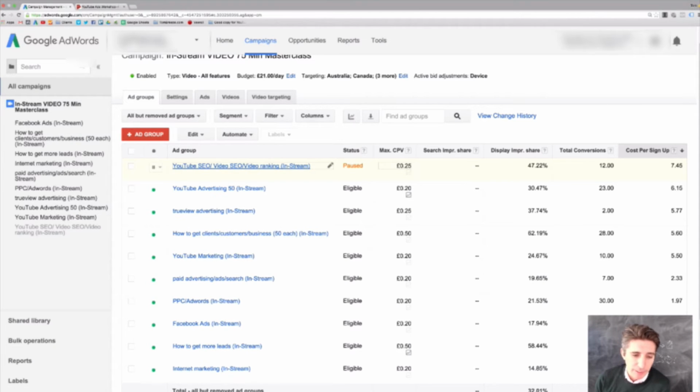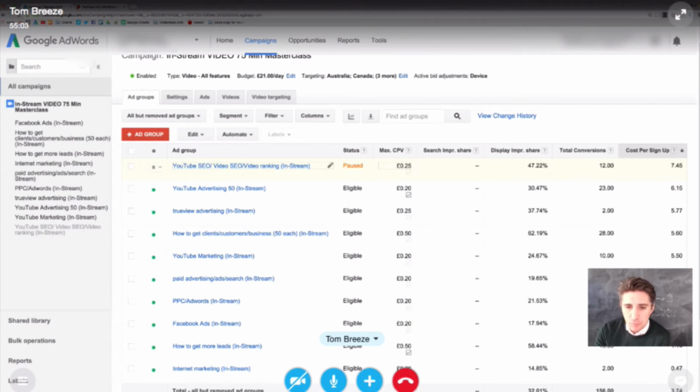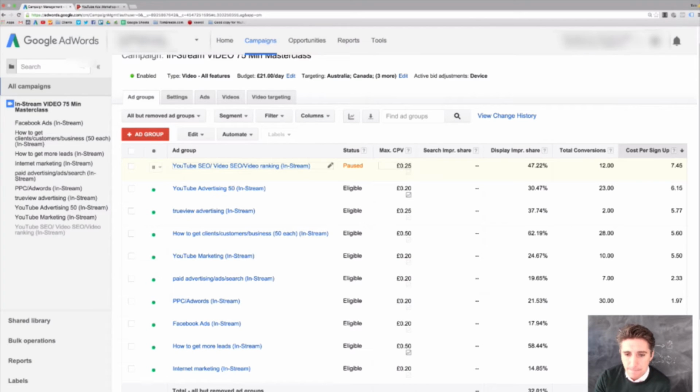We call it keyword dynamic insertion because that's what AdWords would call it. It's making sure the actual thing they're searching for in the first place is said at the start of the video, and then you pull them around to think about your ad. I think in this instance, the video is just like, hey, YouTube advertising is great. Come and find out more here. And so that message wouldn't be right to that audience. So in this case, you would just go into that ad group, turn off the existing video ad for that ad group, and replace it with a new one.